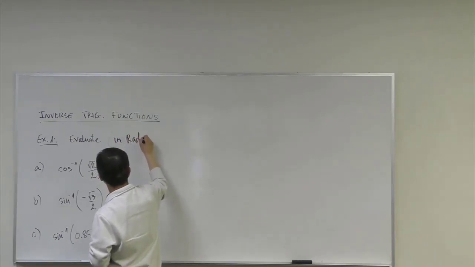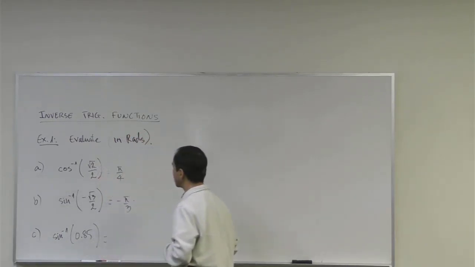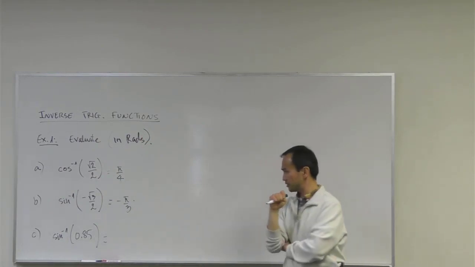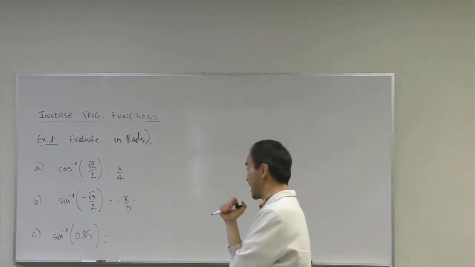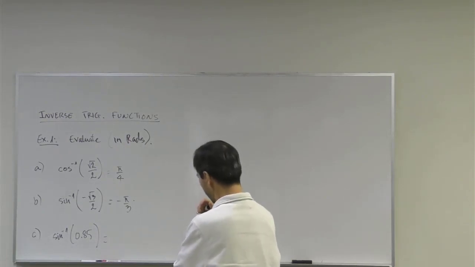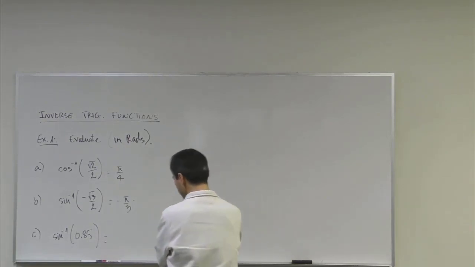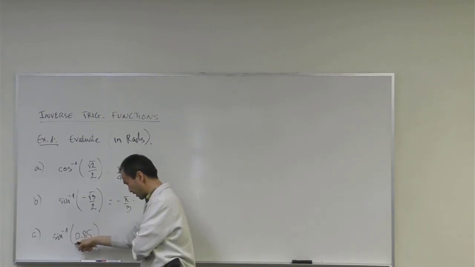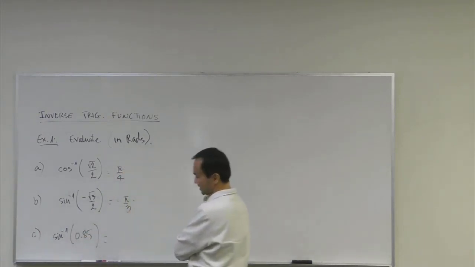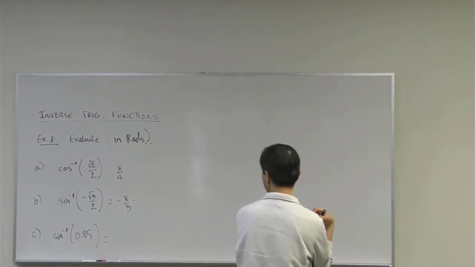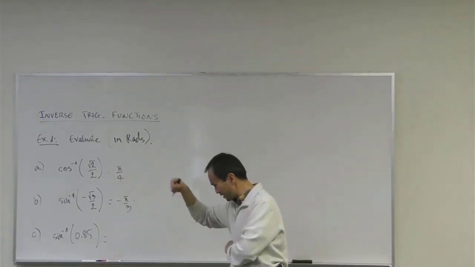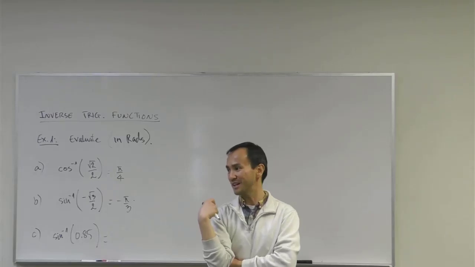In radians. The reason I mention this now is because I remember in an earlier lecture I asked you to turn your calculator to degree mode, so make sure you turn it back. Make sure you keep your calculator in radians mode. Let's go ahead and apply the sine inverse of 0.85. This time I very much expect that the answer is going to come out as a pretty nasty decimal, but that has to be the way it is.